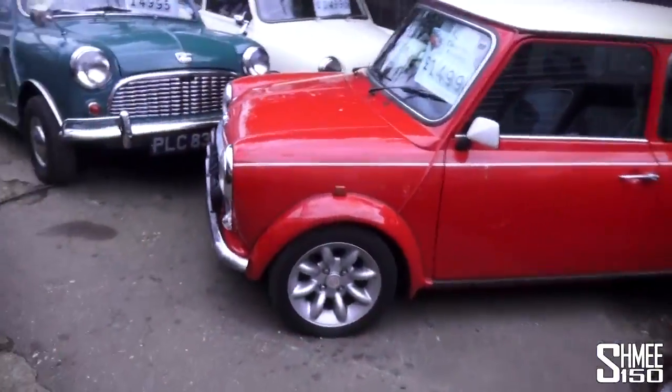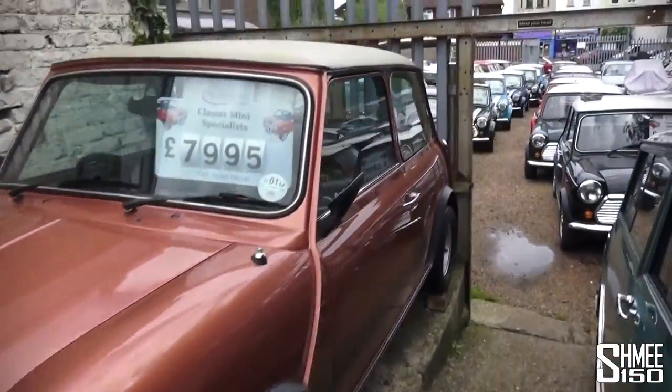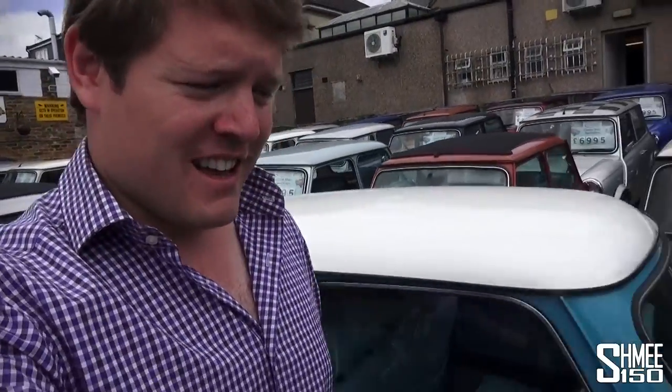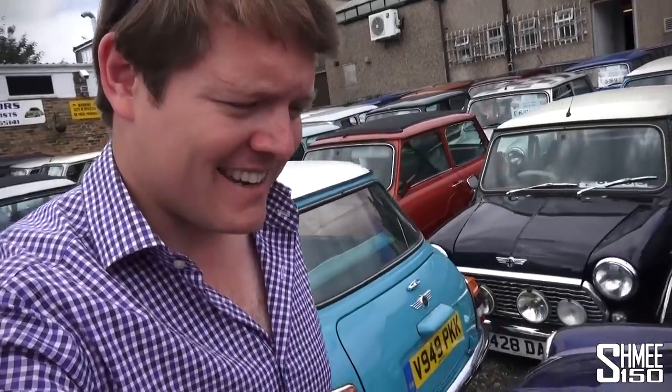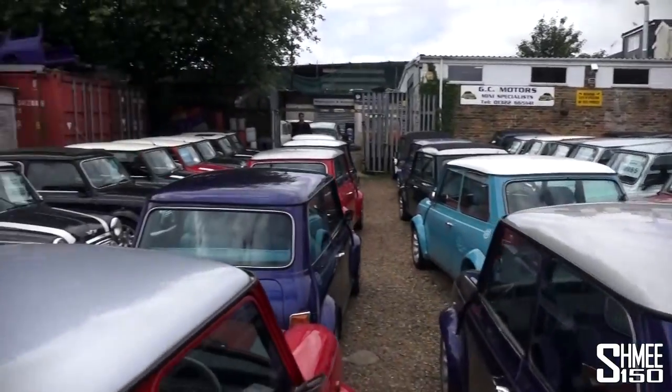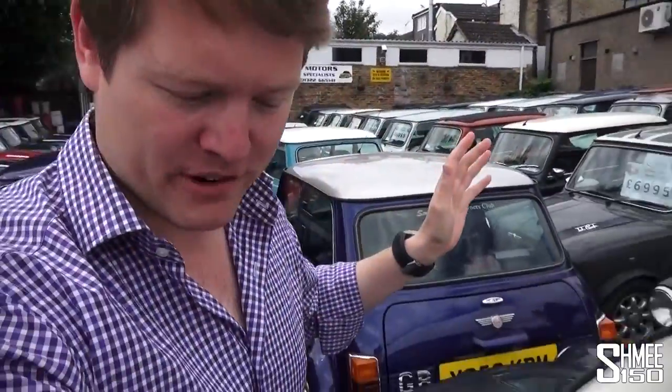And you can see why I popped down here to choose my Mini, because there are so many to have a look at. All sorts of ages, types. And I wanted a more recent car. I wanted one of the later builds, 2000, 2001, the Rover generation. More recent obviously means slightly more reliable, things slightly more finished with the car. I wanted the Sportpack, so it has the wide arches, a loud exhaust on it maybe. And as I come through, we're getting close to my car. You can see this is basically a Mini lover's playground. There are so many cars to have a look at here. Amazing if you're into this, absolutely amazing.